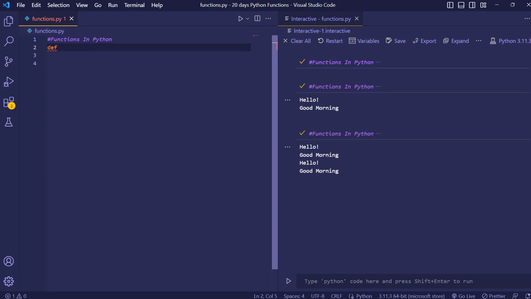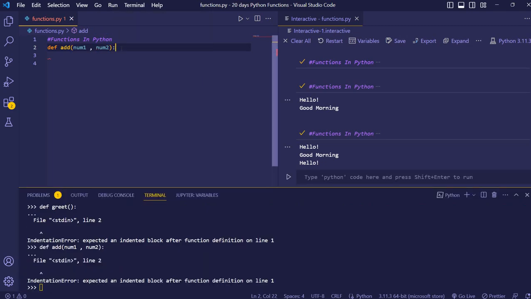We'll create a function for addition, and we'll give two variables. Variables means we'll pass two parameters. You can see I have given num1 as one parameter and num2 as the second parameter, and then we'll give the colon.